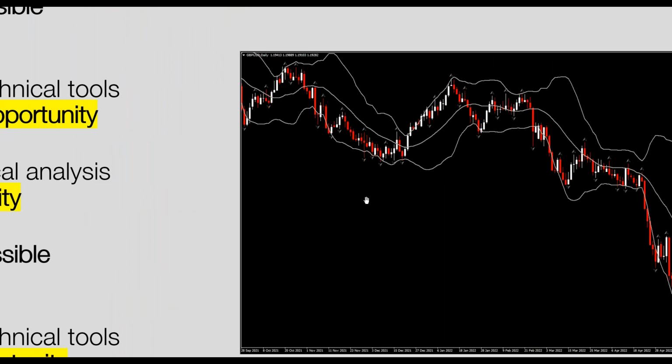So for example, over here, we could see it touching again and again the lower line. So we're like, okay, what's going on over here? It was already in a downtrend, but is it going to extend further lower? The Bollinger started to flatten a bit, not to extend lower like here. They started to find some kind of support over here.